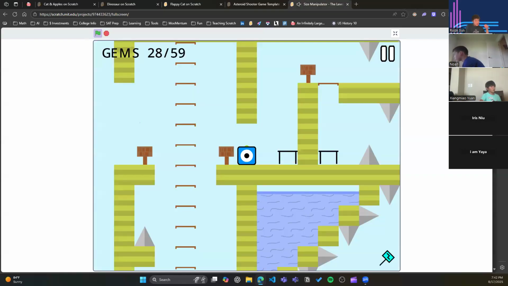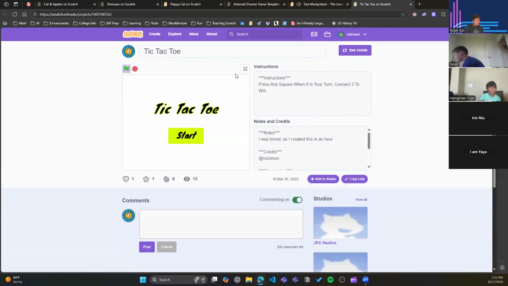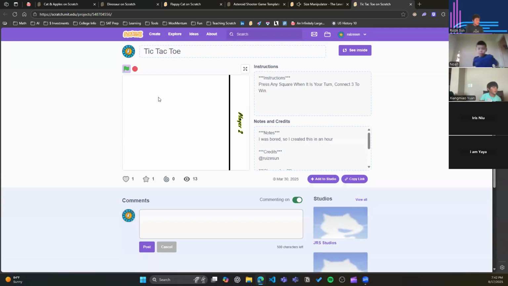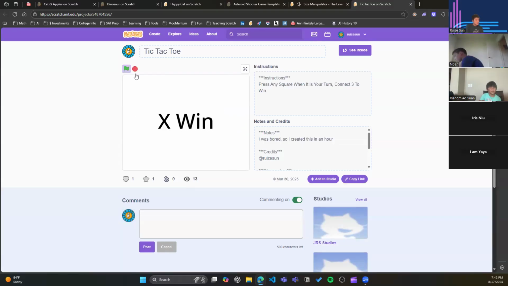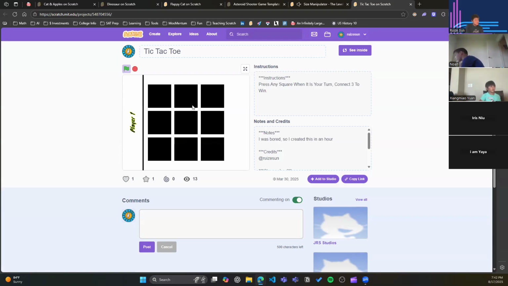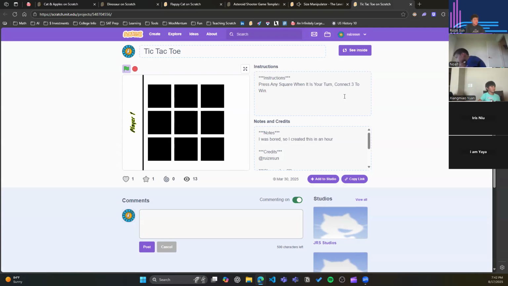And then the next one is gonna be. So I saw some of y'all were playing tic-tac-toe on the whiteboard previously. I actually do have a tic-tac-toe here. So when you just click start and two players. Unfortunately, you'll have to be on the same computer though. It will basically find the text, draws, wins. You just click it.